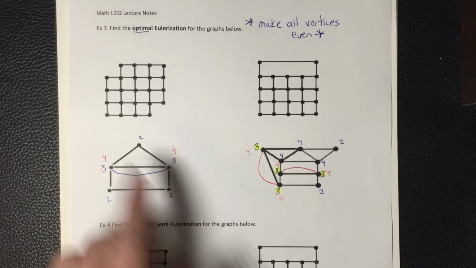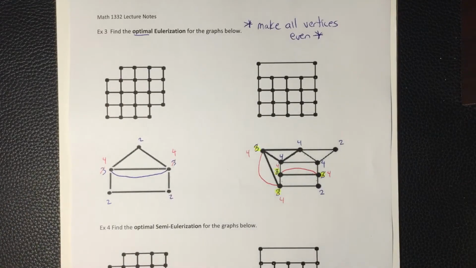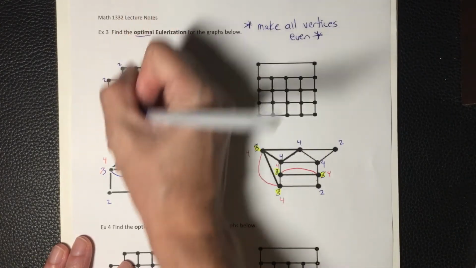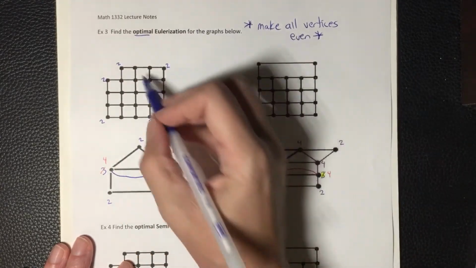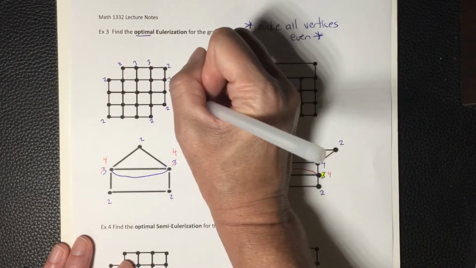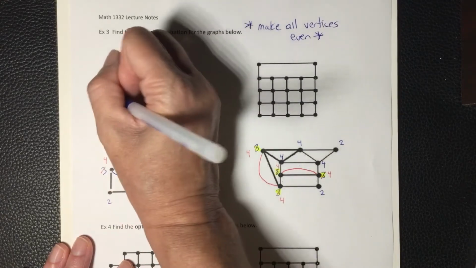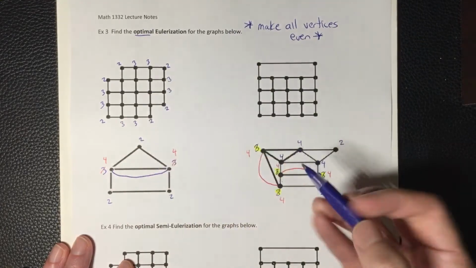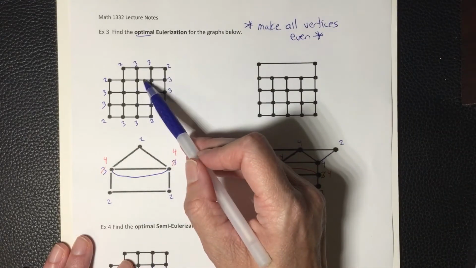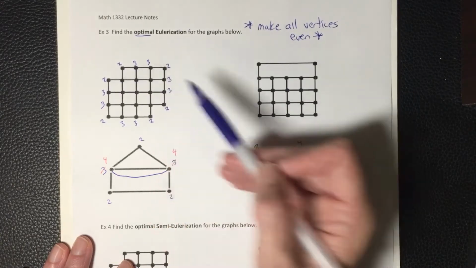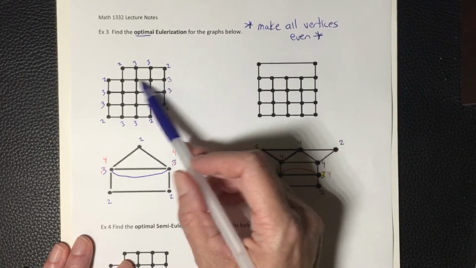All right, so now let's go back and do the top. Again, the hardest part is figuring out where all of your odds are. So my corners here will be 2s. And then here I have a 3 and another 3. Here we have 3s. Over here on the left, those are 3s. And down here on the bottom, those are 3s. Now the middle ones, we can see they have 4. And this one, even though it's on a corner, still has 4. And this one has 4. So all of these have 4.